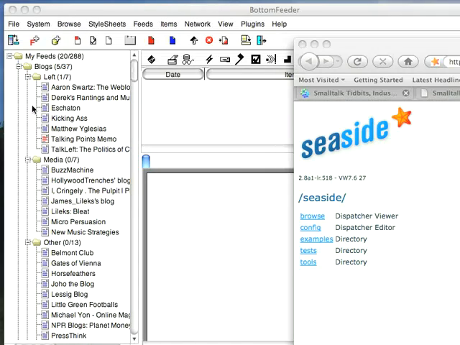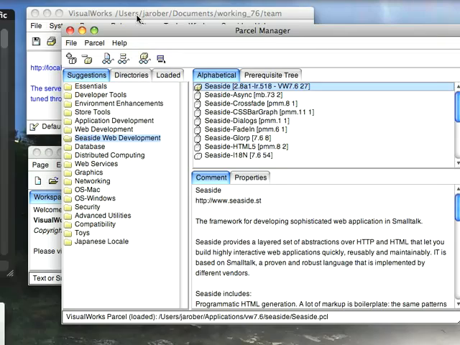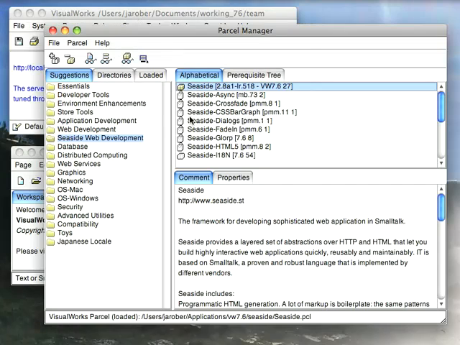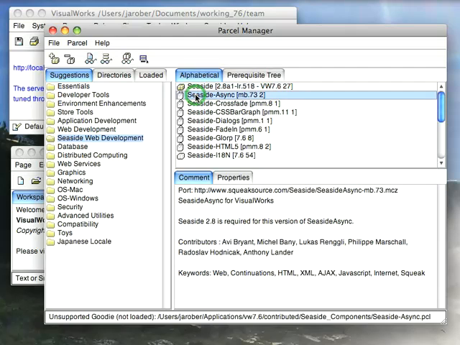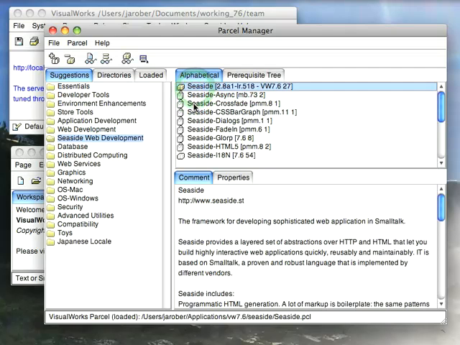Now with Seaside, it pops up the browser because it starts the server up and then brings this up. Not terribly important in terms of our getting started sequence though, so I'm going to leave that aside. So that's how you load something. Notice what changed here. When I loaded it, it shows me this is unloaded, this is loaded. So that's the differentiation you can see visibly as to how this stuff works.